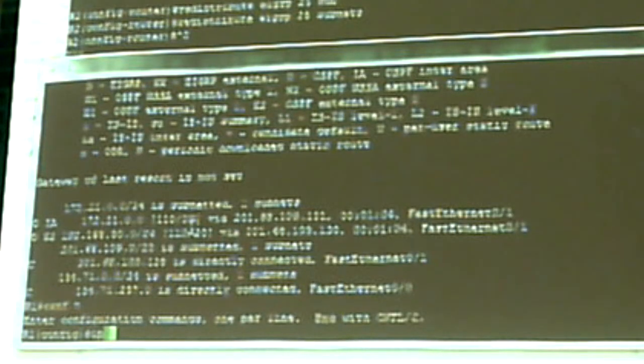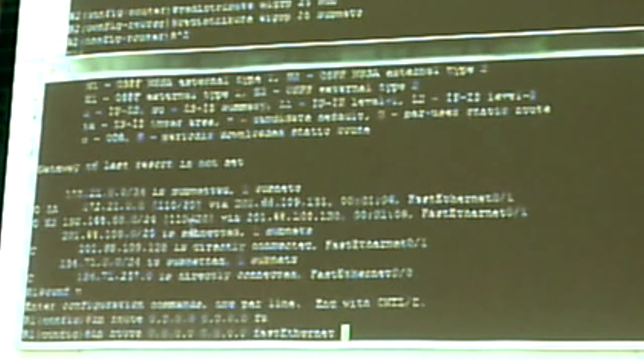I can do an IP route 0.0.0.0 0.0.0.0. If I'm using DHCP, I can tell it the IP address of the next router if I know it, but if I don't know it, I can tell it just to go out that interface. So I can tell it FastEthernet 0/0.